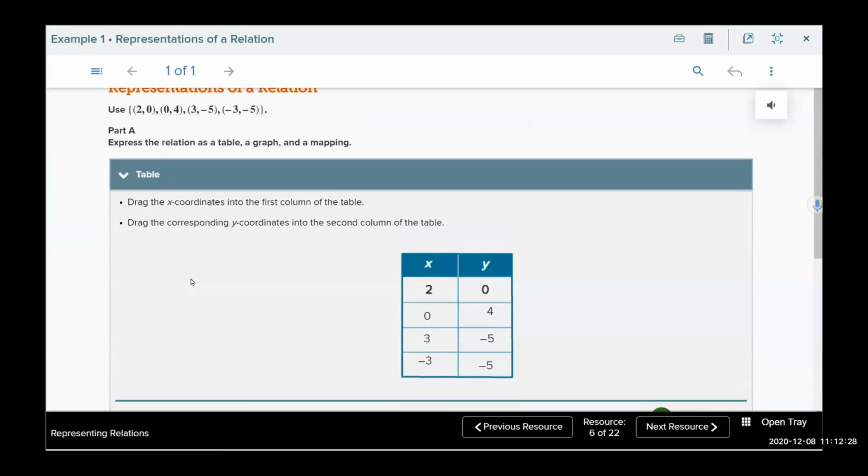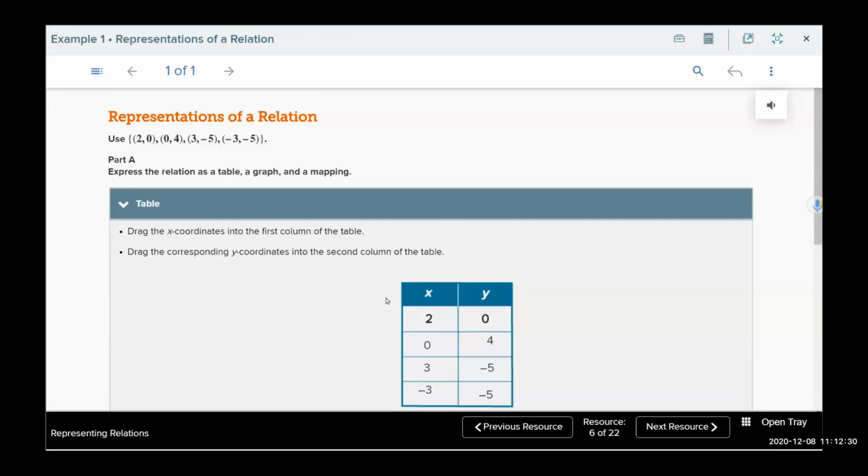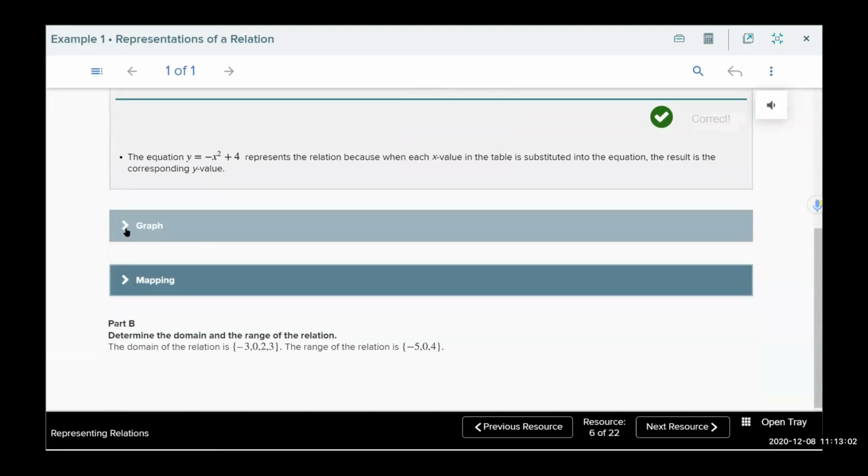And you see this actually had the y values over here to the left of the table. I've already put them in there. Actually, both values were, now that I think about it. I believe I had to drag both values to the appropriate place. So like, wait a minute. Oh, yes. 2, 0 was already in the table for me, 2, 0. But then I had to drag 0, 4. So the x value 0 and the y value 4 is now in that table. And then the x value 3 and the y value -5 in the table, so on.